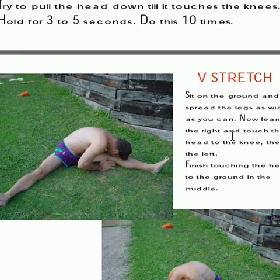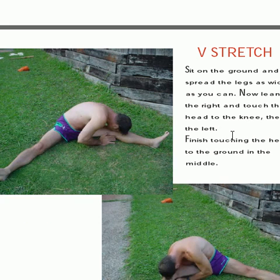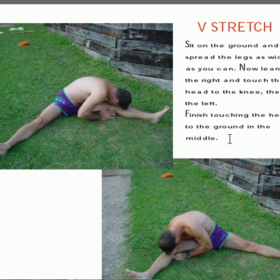Now we should be loose enough to do the V stretch. Here we're spreading our legs nice and wide, wide as you can, and we're going to lean over, drop our chest down to our right leg, drop our chest down to our left leg.